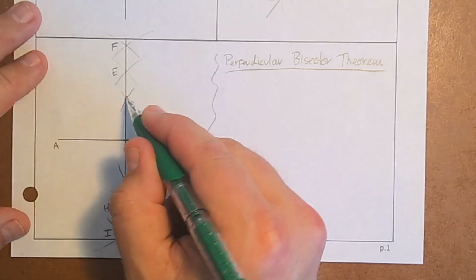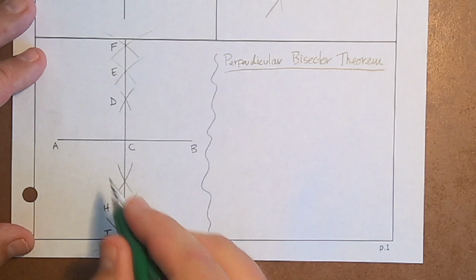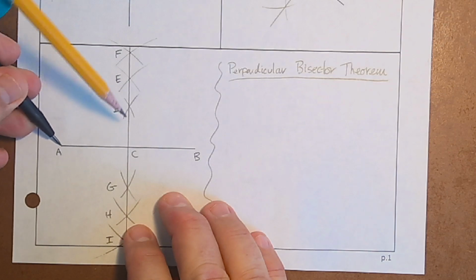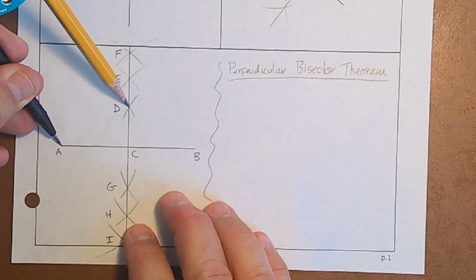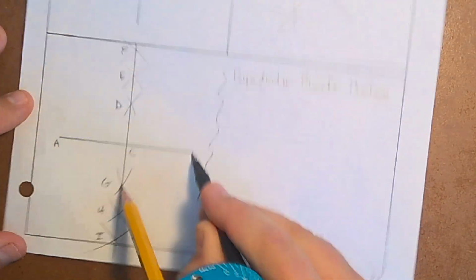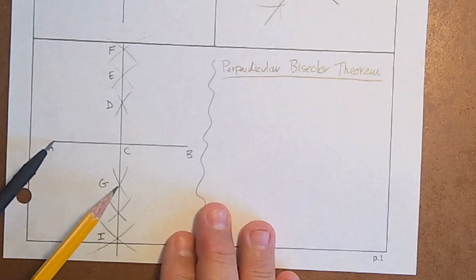All right. And again, we're going to label these. This time we're going to call this one D. We're going to call this one G. And what do we know? Well, whatever the distance is from A to D, we use the same distance to go from B to D. And likewise, down the bottom here from B to G, it's the same distance from A to G, right?